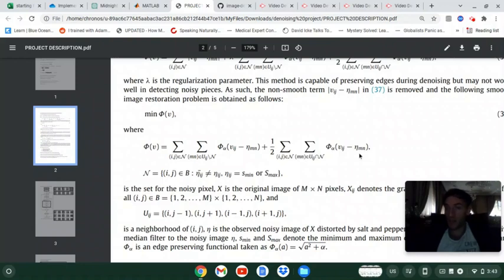And it's going to be a variable as well, so you're going to have to pay attention to this. It will be a noisy pixel, so it's going to be a variable that represents a noisy pixel. In the case where the neighbor of the noisy pixel is not a noisy pixel, it will belong to this summation. And in the case where the neighbor is a noisy pixel, it will be covered by this summation over here and multiplied by a half.